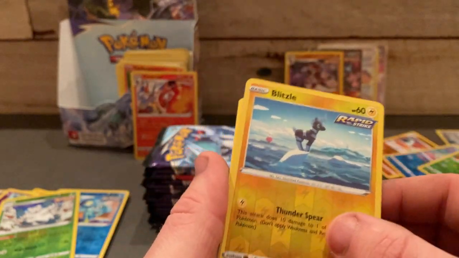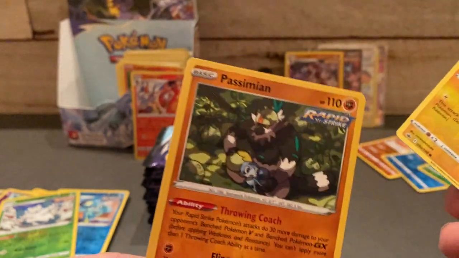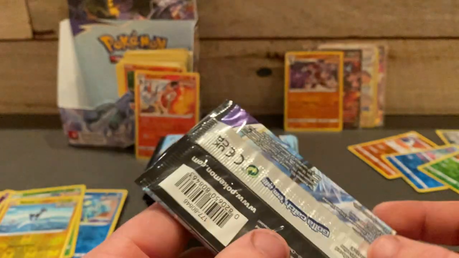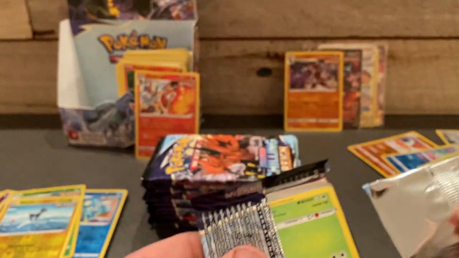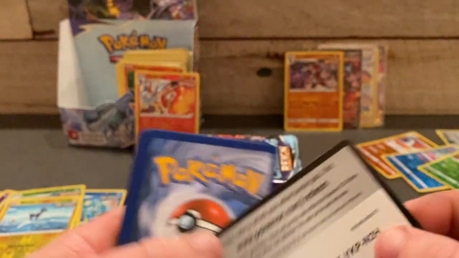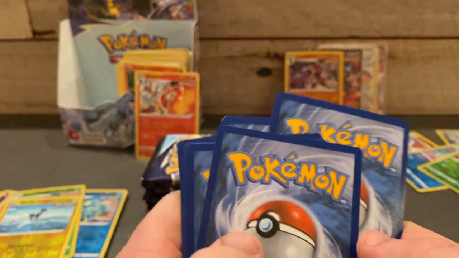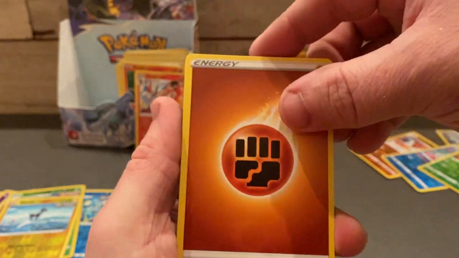Blitzle. And a regular rare Persimmon. With a Sobble down in front of him. That's pretty cool. Yeah, getting to the back end of this video now, with a couple of hits. Another green code card for you guys. We've been getting heaps of green. What do we got? 6 hits so far.